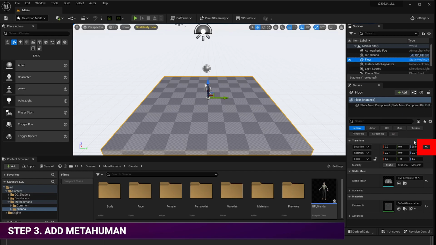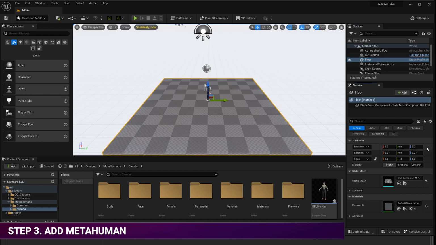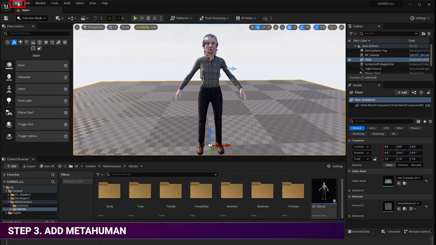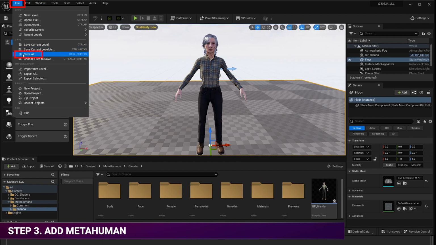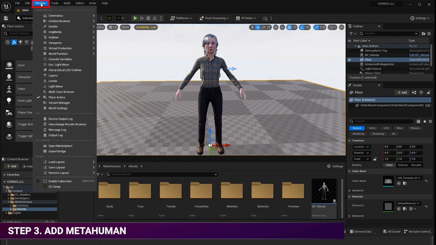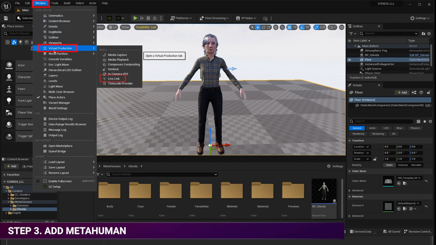And then go to its details panel and reset it. And you might want to move the camera around so you can see the front of your MetaHuman. Now go to File, Save All, just to save the progress. Now open up the Live Link window if you haven't already got it open. So that's Window, Virtual Production, Live Link.